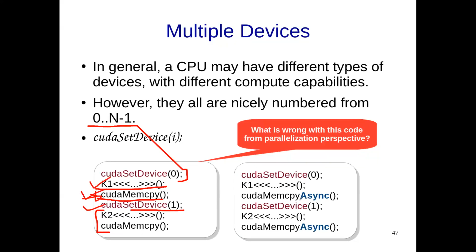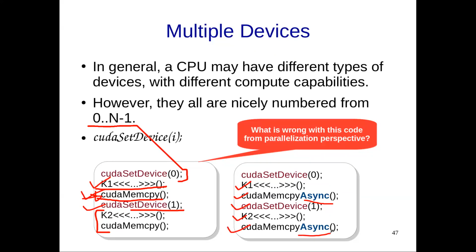This can be taken care of using the asynchronous version of cudaMemcpy, similar to kernel launch. So the CPU is going to just launch the kernel, come back, and the kernel is going to get executed at some point. Similarly, it will just push the cudaMemcpy into a queue, so it will get launched and the CPU will come back, and it will do cudaSetDevice(1). It will do a kernel launch, and then again cudaMemcpyAsync. The last one could actually be cudaMemcpy, whether async or not.